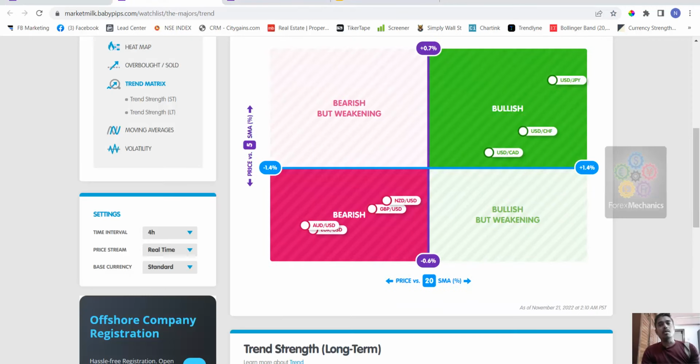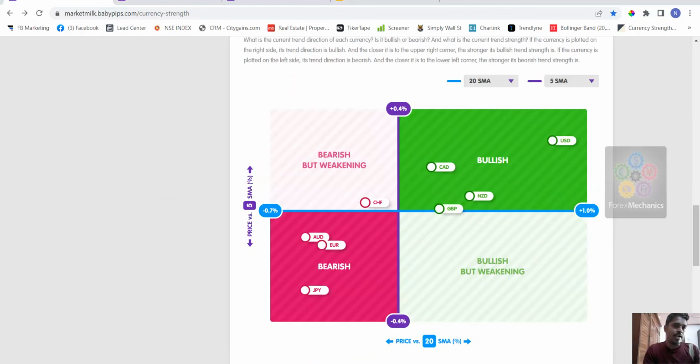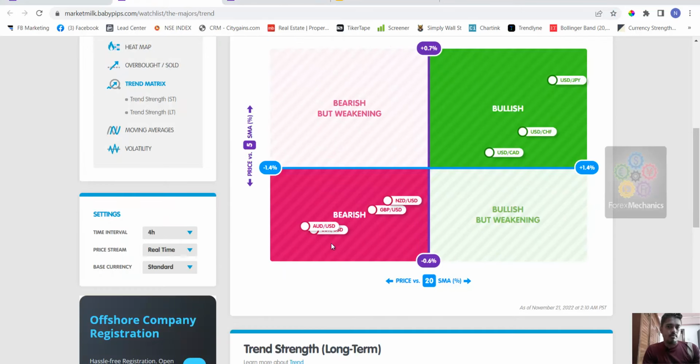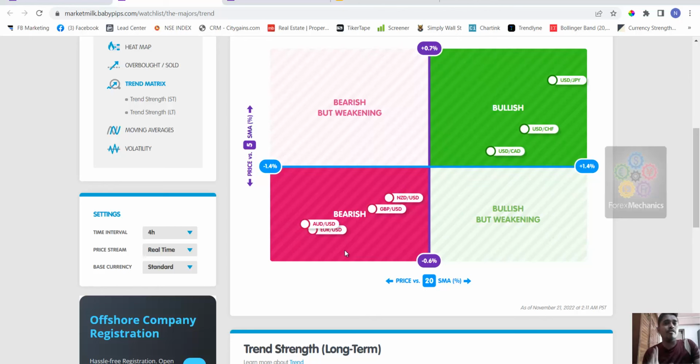My confirmation was more, I was more confident, because when I went into the individual currency basket, I could see that there was a perfect setup, because all the dollar base currencies were bullish and all the dollar counter currencies were in the bearish category, which means as long as I'm trading short on the AUD USD and the euro dollar, I am going to make money. The reason being, I am simply following price. I am simply following which currency is dominating the market.